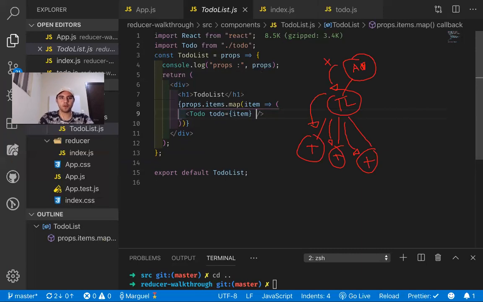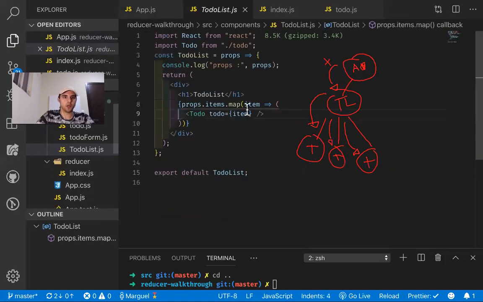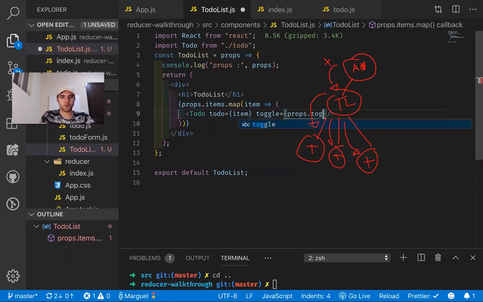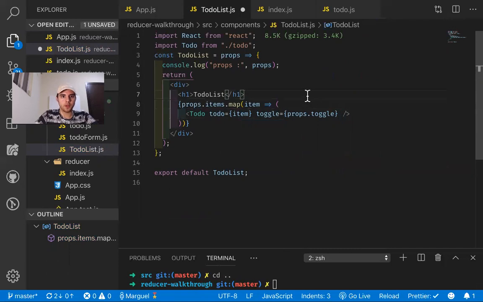All right, so now we're getting that function, which we call toggle. We're getting that here in props. So let's send it one step down. All right, great. And now we're going to have access to this toggle function inside of our to-do.